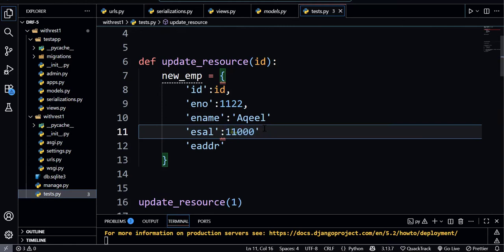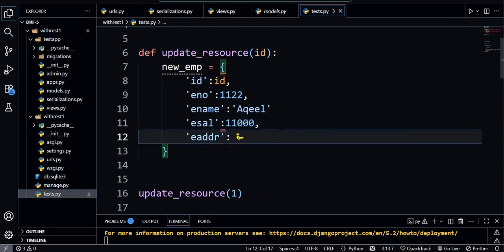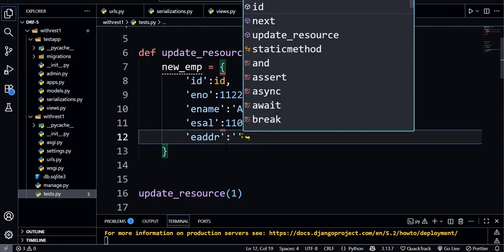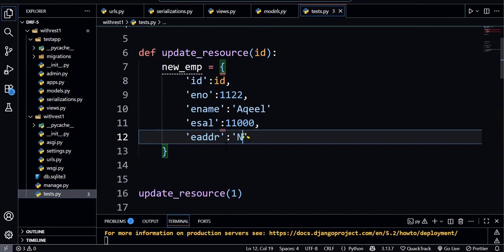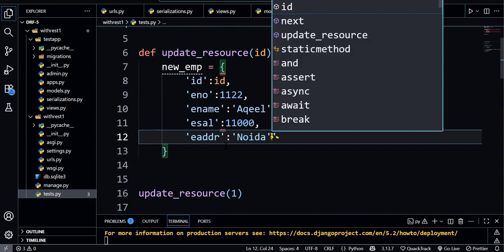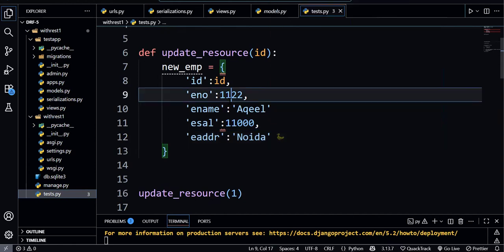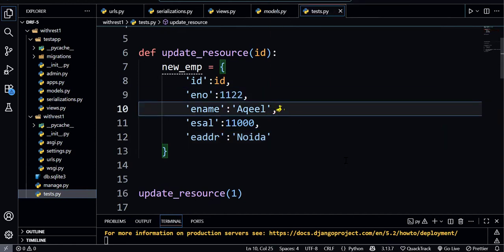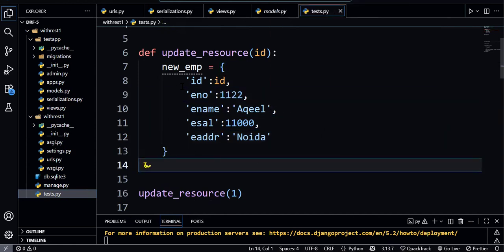Okay, and then we have to update what? Address. Address is what? Let's suppose Noida. Right, so these particular things I want to update, but the ID what I'm passing is 1.